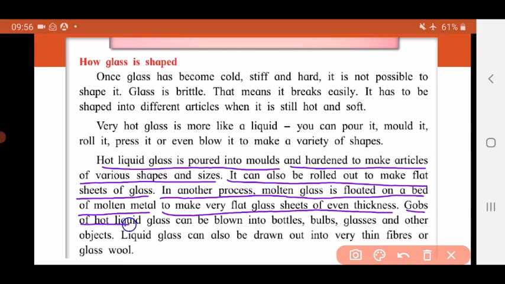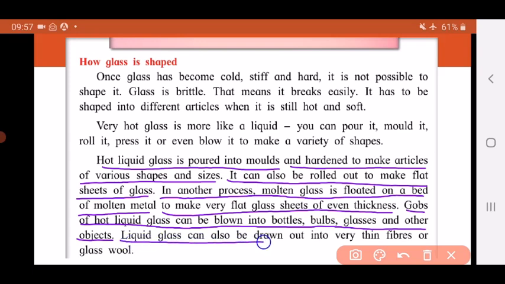Gobs of hot liquid glass can be blown into bottles, bulbs, glasses, and other objects. So, for those objects which are round in shape, like glasses, bulbs, bottles, the liquid glass is blown.